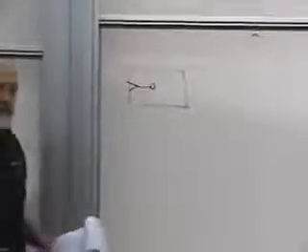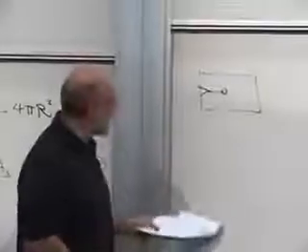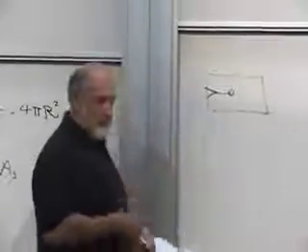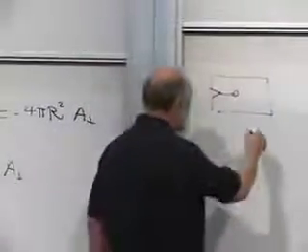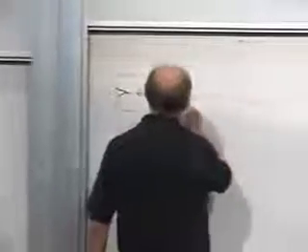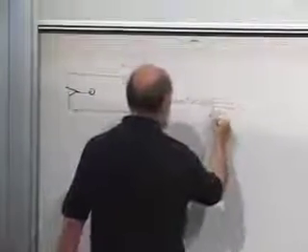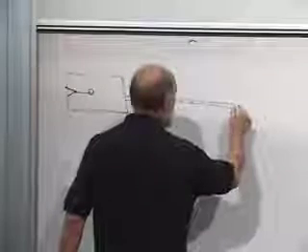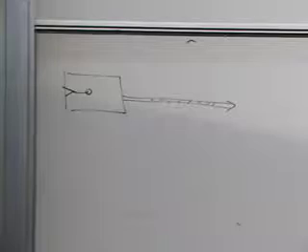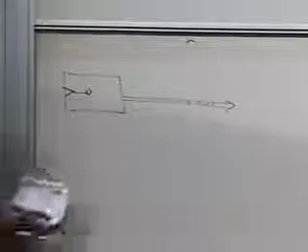I want to emphasize that this has nothing to do with this room. It could be in any direction that the elevator is accelerating. It could be accelerating by means of a cable or whatever, rockets, I don't care, whatever, pulling it. And it's being pulled with an acceleration, let's call that acceleration little g.